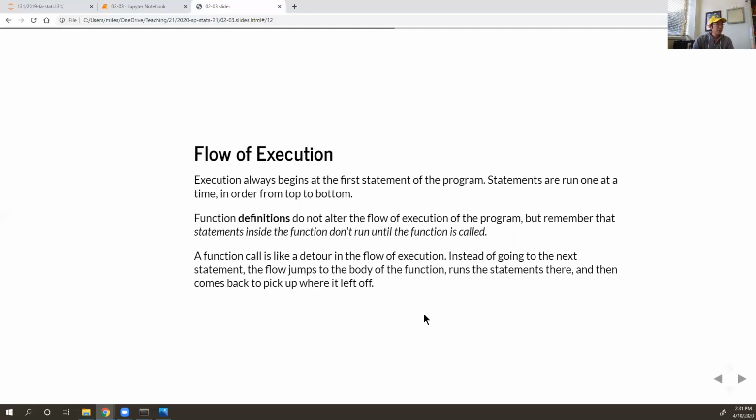So when you write a function, when you define a function, none of those lines get executed. Those lines only get executed when the function is called. So you can write some line that is complete garbage, that should result in an error, and Python doesn't care if it's inside a function definition.